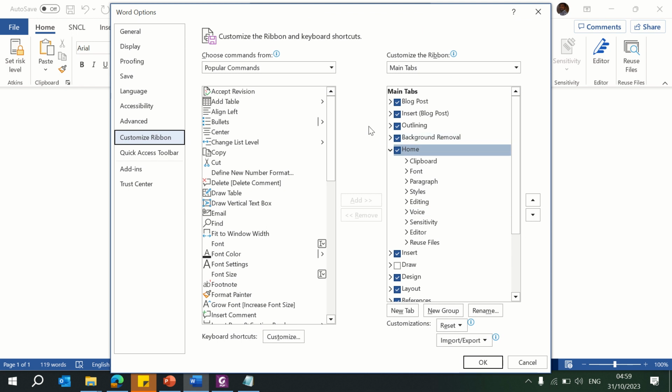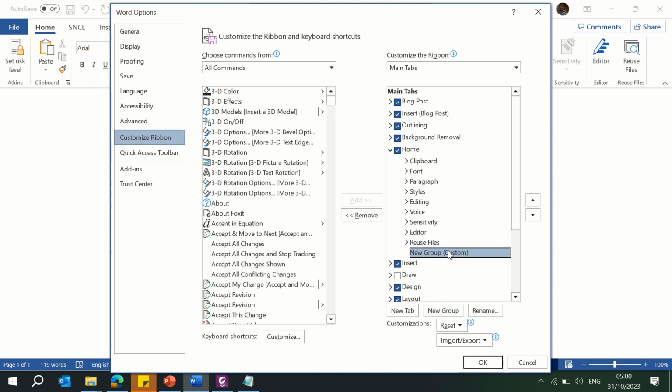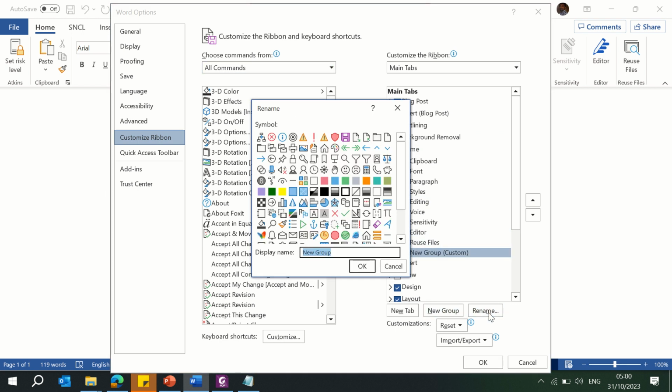In case you don't see some commands in your ribbon button, you can create your custom group. I will show you. Under the Home button, I'll create a new group. I'll say custom group. Let me rename it. I will say ABC or Surendra group.